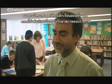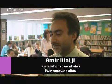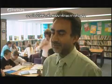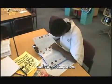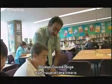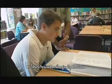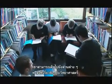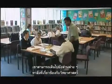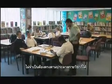I've got a low ability Year 10 group doing science, and the topic we're covering is body maintenance. The work today is to enhance their research skills and give them a variety of tasks to do. The library offers a wide range of resources. Also, it takes them out of the confines of the classroom, so they feel a little bit freer. They can venture out into areas. They will discover things related to science, but not necessarily directly covered in the syllabus.